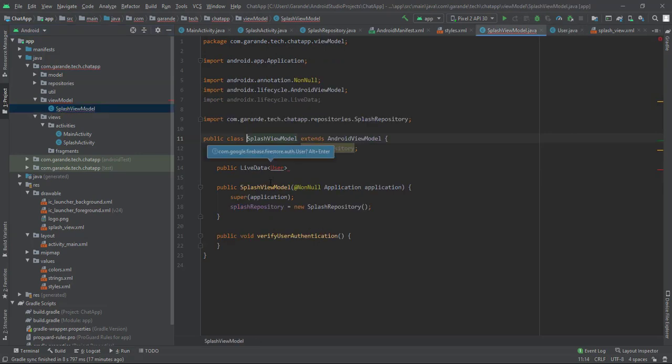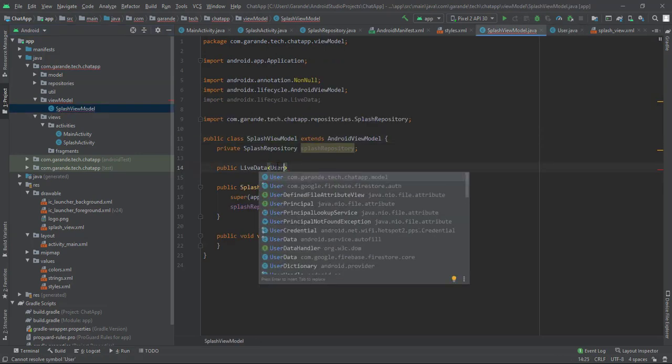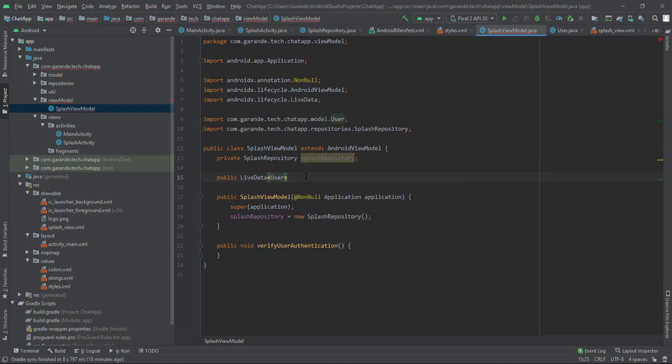Back to our view model, we are going to call this user model, and now this is going to be is user authenticated live data.